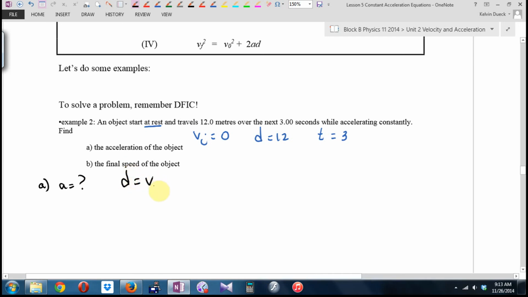Vi. Good. I will give you a half. Usually I make these worth 2 marks. I would give you a half mark for writing that. Because to me, one of the skills is, hey, I know what I'm supposed to use to find it. So write that down. You wrote that down already? Oh, okay. Are any of these zeros?